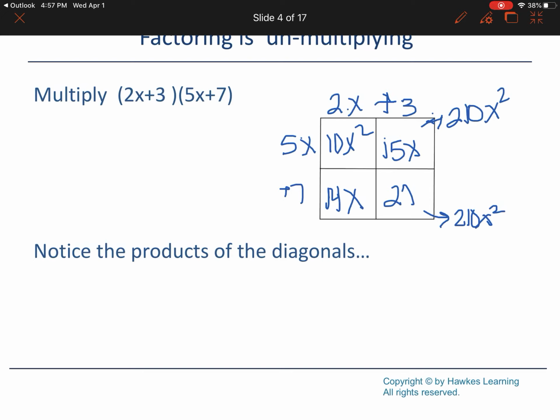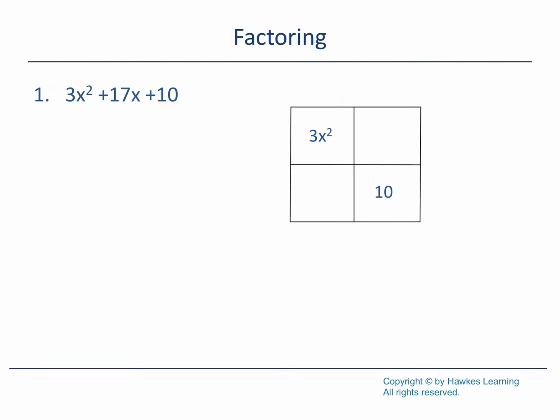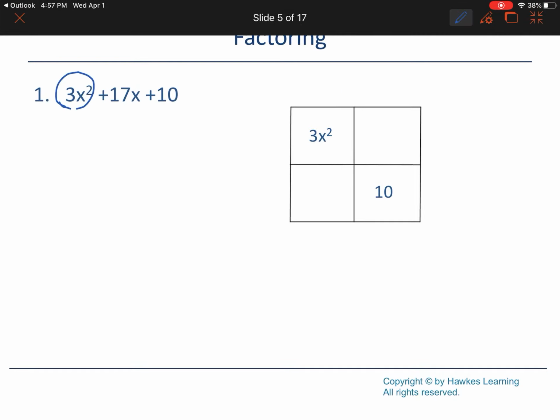So let's think for a minute about what it's going to mean, right? So when we have this trinomial, the first one and the last one, they go in that diagonal, right? Now the x squared is not going to matter because the other terms are going to have an x in it. And so we really can just focus on the 3 and the 10, right? So the 3 and the 10 here, that's going to equal 30.